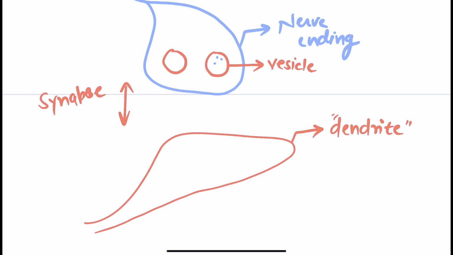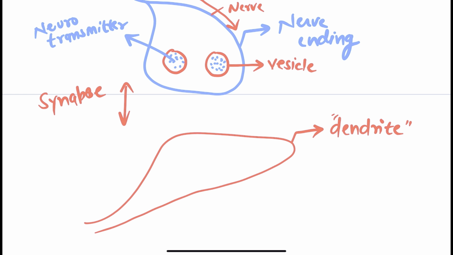So here is the chemical, and for now I'm calling this chemical a neurotransmitter. So this chemical is known as neurotransmitter. Now what happens is, as soon as the nerve impulse that was generated in the above neuron reaches towards the nerve ending, so this is the nerve impulse which is reaching towards the nerve ending of the above neuron.